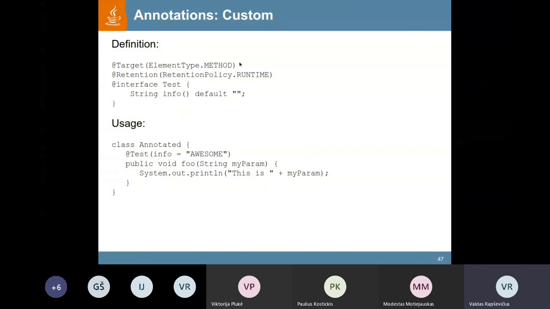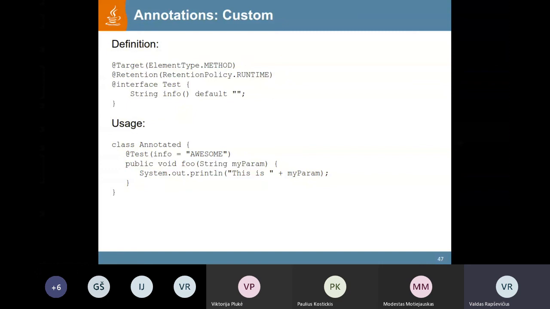You can stack these targets here. As well, retention is basically what retention policy, what persistence policy to keep for the annotation, because an annotation is not essential for the program. So annotations are not kept in many cases during runtime and are thrown away during compilation.